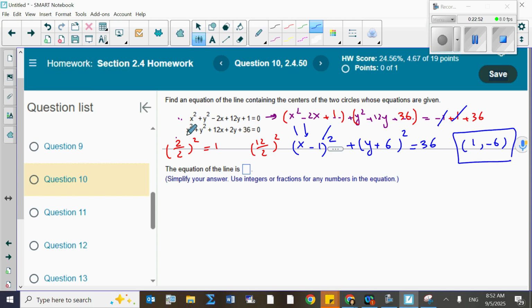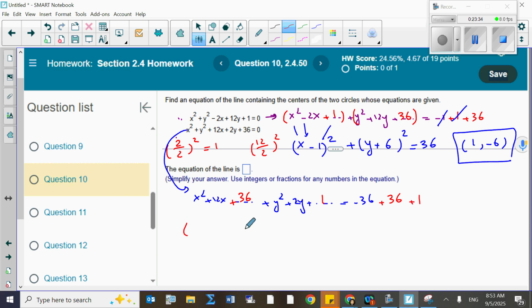I'm going to keep that here. Now the second one, x squared plus 12x, leave a space here, y squared plus 2y, leave a space here, and move this 36 to the other side, -36. What will be added here? Half of this to the power of 2, b divided by 2 raised to the power of 2, that's 36. So I'm going to copy a 36 here as well. Half of 2 is 1, to the power of 2 is 1. So add that here as well.